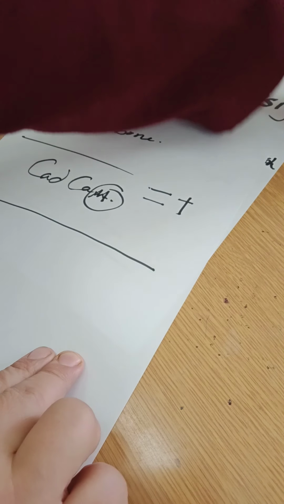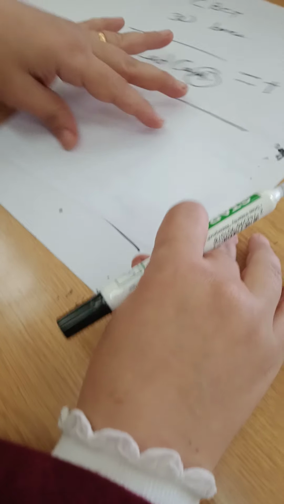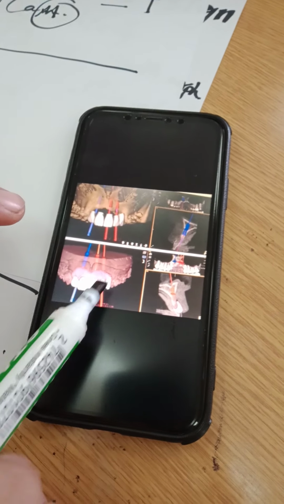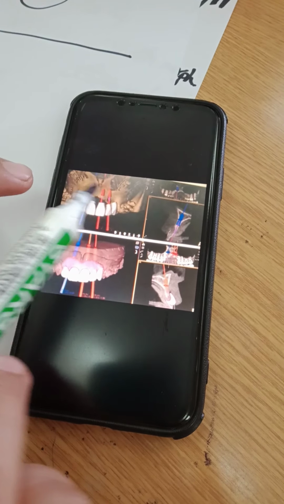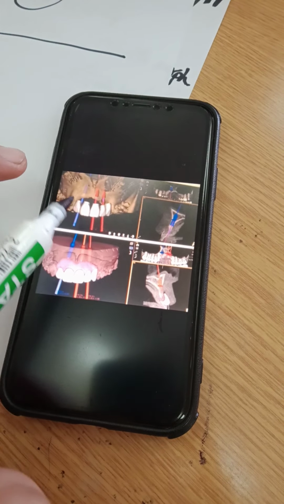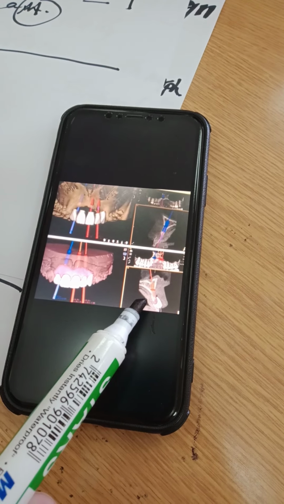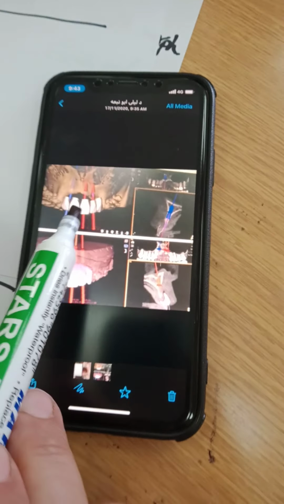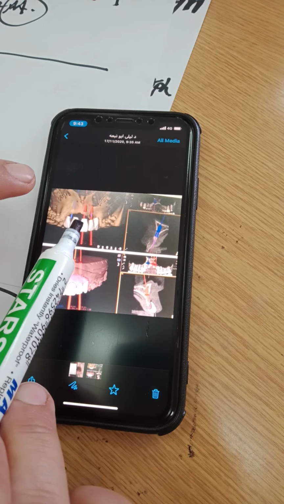So this is one. The other one, if you can open the image, please. The other system that I found was also a 2D image. We're looking at a 2D image of smile design. This was done on a cast, and now this is the image overlapped on the CBCT. While they are doing the treatment plan, they are measuring the volume of soft tissue that needs to be replaced. So they're comparing, if I'm going to place implants, where are the ideal positions of implants to meet these requirements?